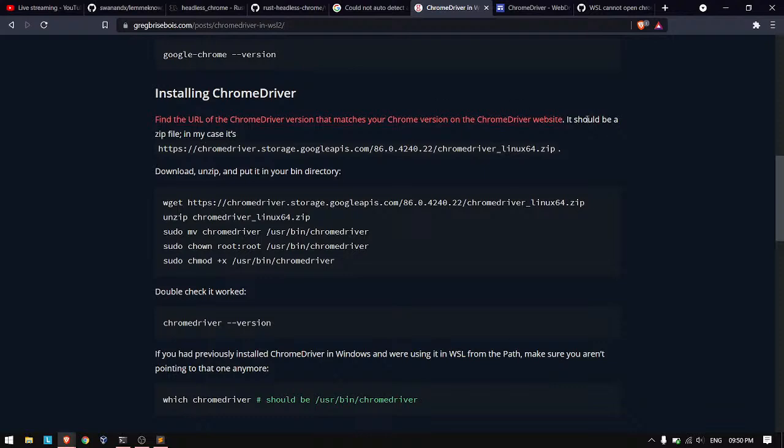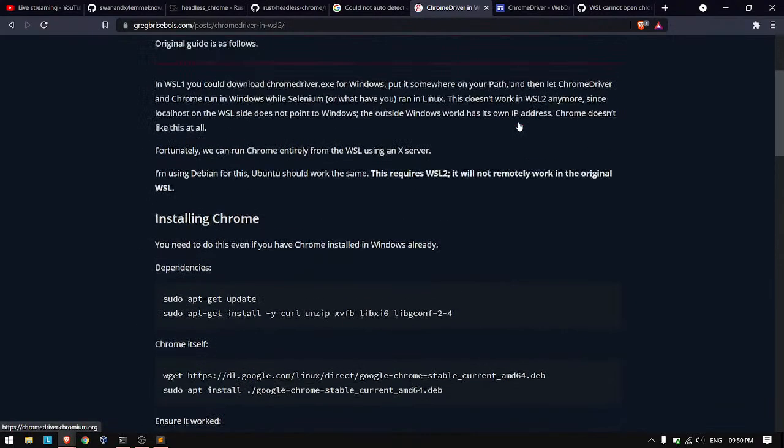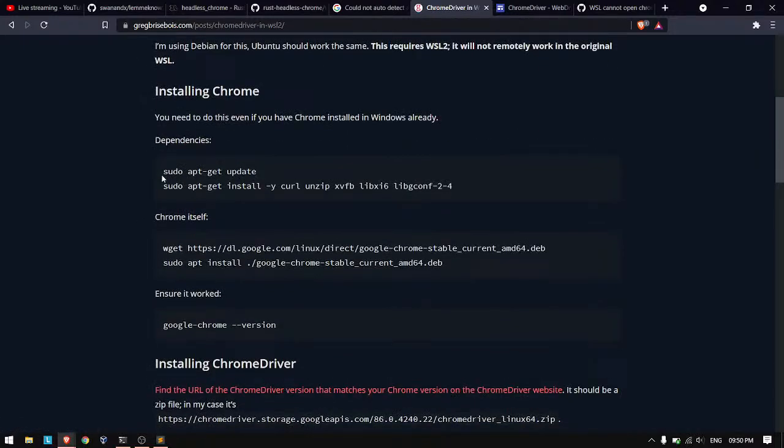So find the URL of Chrome driver. Okay, so I think we need to first install this Chrome.